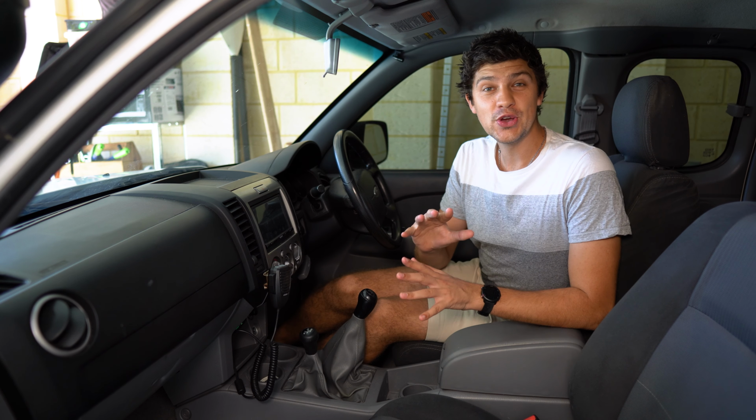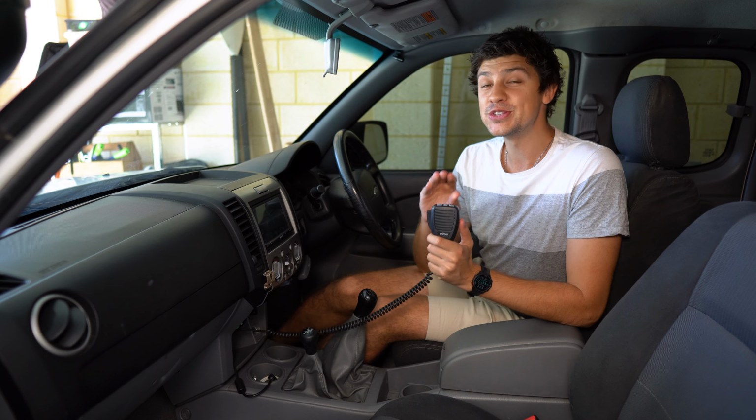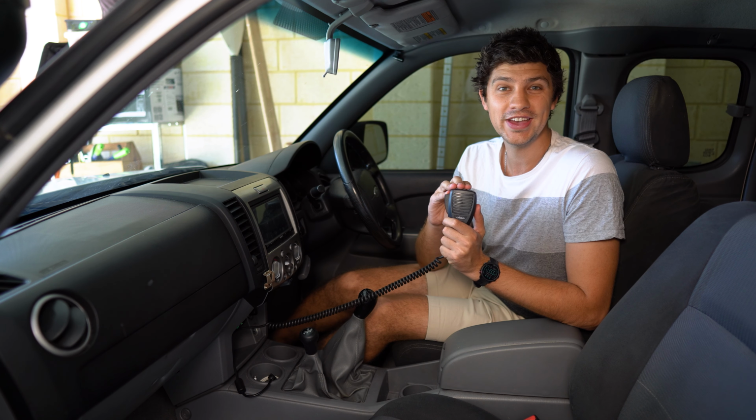First on the list is a UHF or ultra high frequency radio. If you're traveling with a group, these are a great way to chat to others in your convoy.